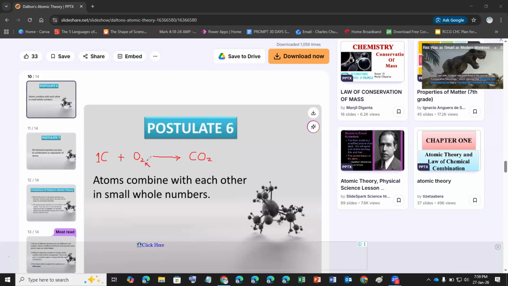And why is it like that? Because oxygen is a gas, and gases usually combine as molecules. They usually hang out together. So 2 atoms of oxygen will be found in 1 molecule of oxygen. So that's why it's like this. I can't come and put a 2 here, it's going to mess things up. So this is it: 1 atom of carbon is combining with 2 atoms of oxygen to give us carbon dioxide.